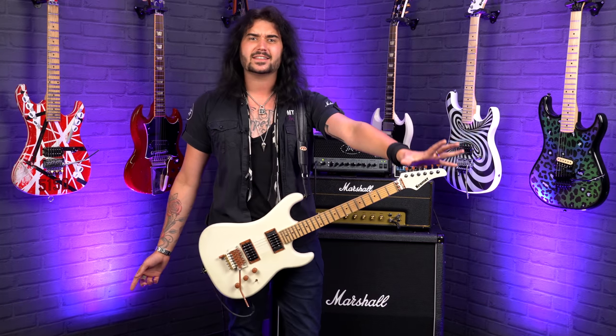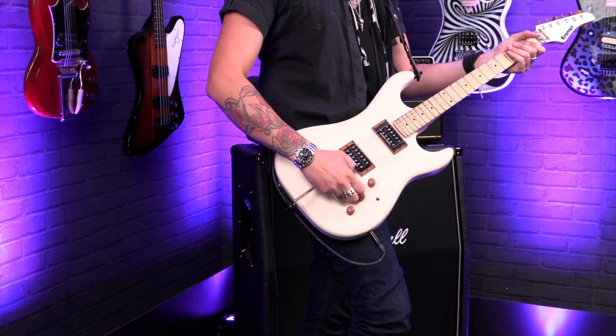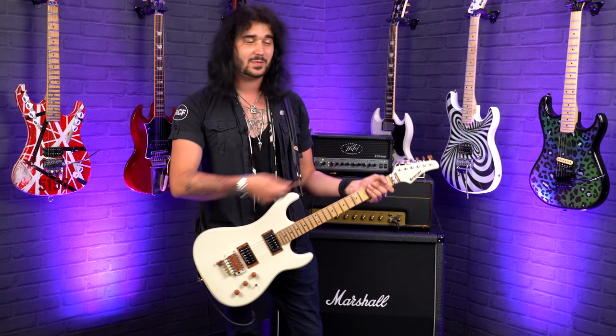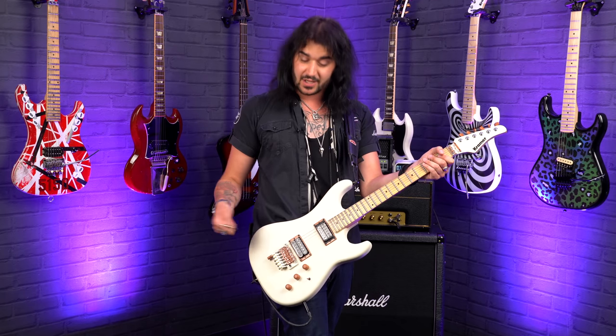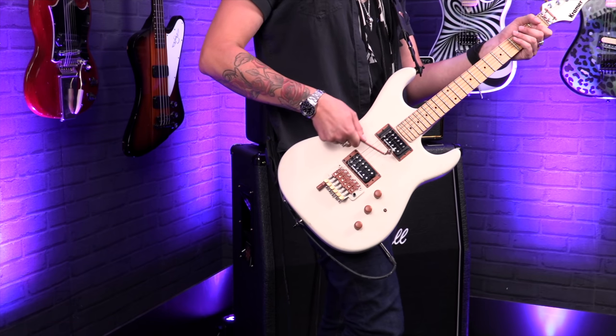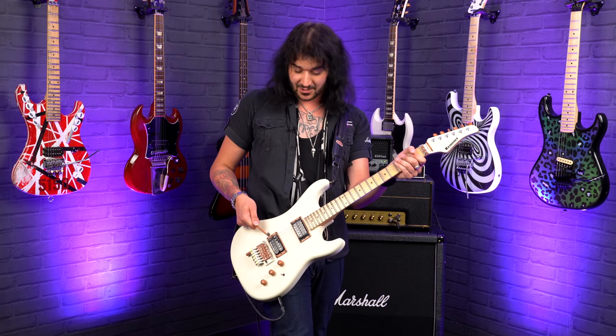The first noise is the Pac-Man noise. I saw Herman Lee do this years ago on YouTube — it's amazing. Herman Lee is a pioneer of crackers guitar noises, the guitar singer from DragonForce. To make your guitar sound like Pac-Man, just get a piece of metal — like a slide or your tremolo arm, which is what Herman uses — and just rub it back and forth on the strings. The bridge pickup needs to be engaged; if you go past the bridge pickup it won't really work. You've got to be towards the neck to get it to pick up. You can also go back and forth for a bit of an R2-D2 sound, or combine them and sound as ridiculous as the name suggests.